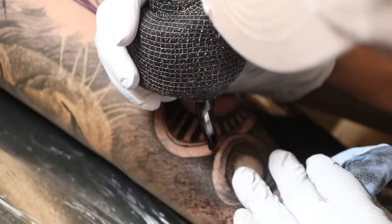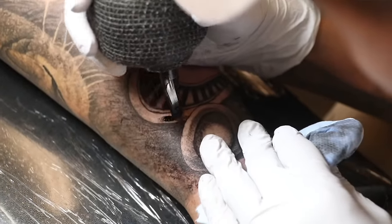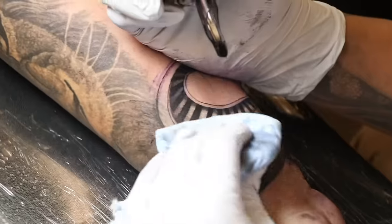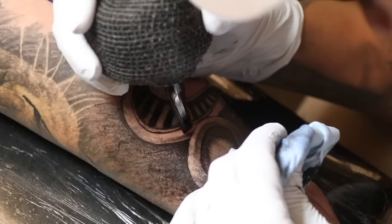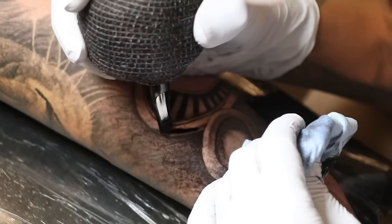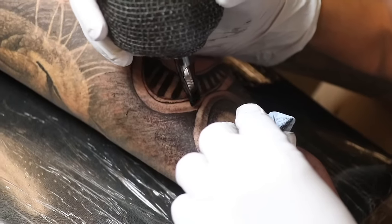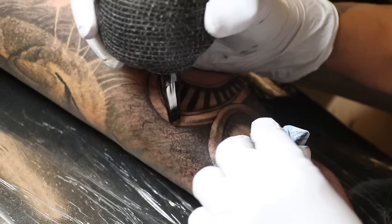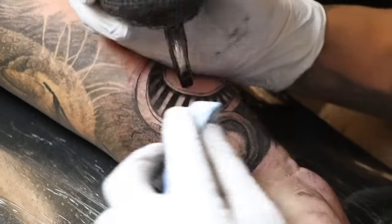Here, all I'm doing is wet solid black, just gonna shade it super lightly. That way it creates some sort of dimension to the shape of the necklace here, and continue with solid black throughout the whole necklace because I wanted to make it look a certain way. Once I get to the neck and the face, that's gonna have a different look to separate it.